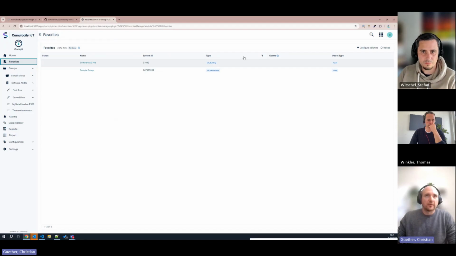I can also do some filtering here if I want to filter out specific assets by type. I can also add devices, and it gives me quick access to, for example, my most important assets.